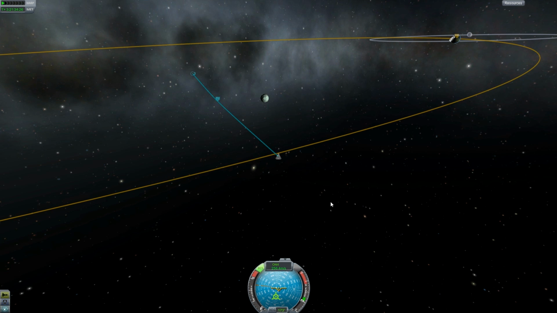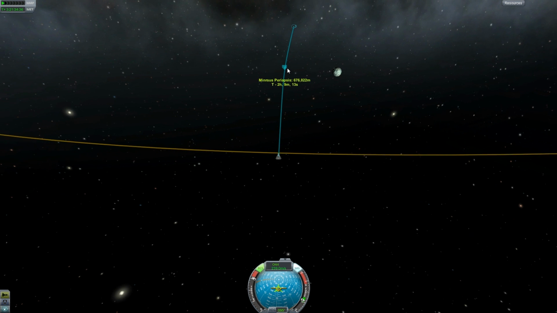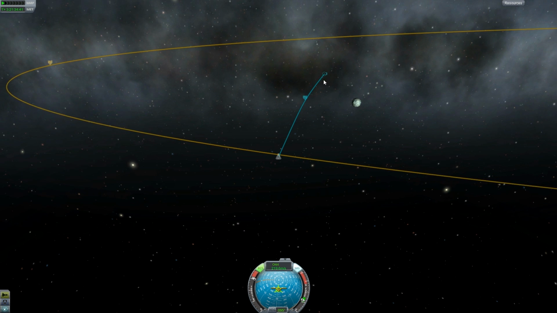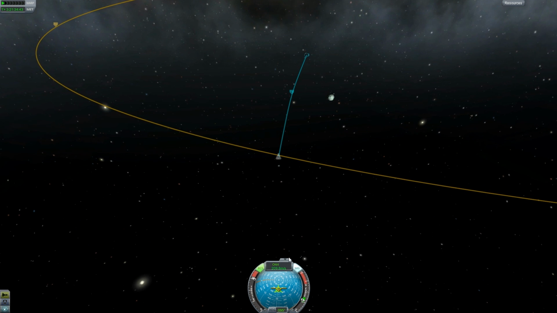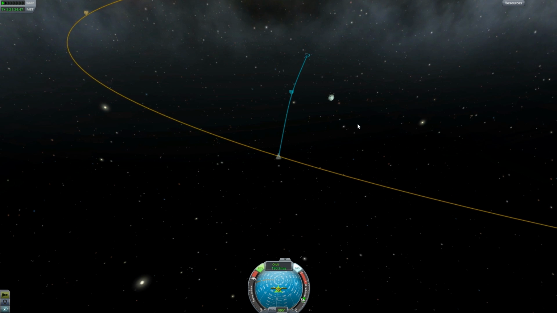Let's put on our RCS as well. See how wonderful the RCS is? It helps you move so much easier. Okay, and now I'm gonna burn yellow with the cross, and watch the actual line burn. It takes a little bit of time, but it bends. Obviously when it bends, when you slow down more than enough, below 100 meters per second, it'll make a perfect circle around it, so that's pretty nice.